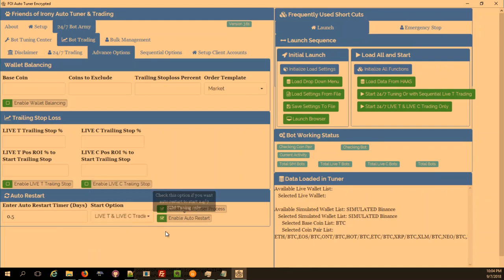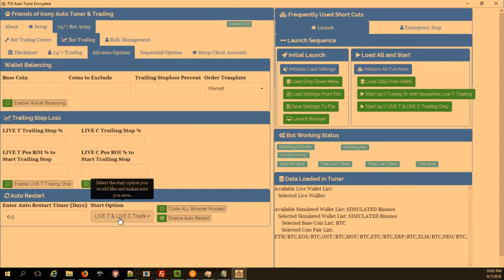Then you need to enable this. Now, close all browser processes means that if there are any browsers left open, whether it be Chrome or Firefox or anything that's not even related to the FOI tuner, it'll close the browser. If you have a VPS, I don't care, it'll close it. But if you have a personal machine, and you have FOI tuning running on Firefox and you're working on Chrome on your personal stuff, then you'll have to close it manually yourself. So you don't want to close everything; you uncheck that, and FOI won't close any browsers. It'll just leave it hanging until you personally close it.